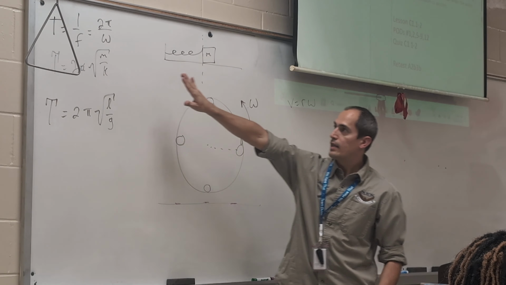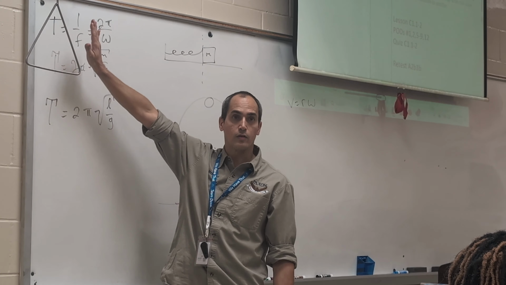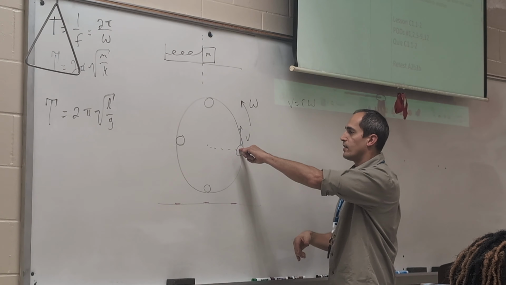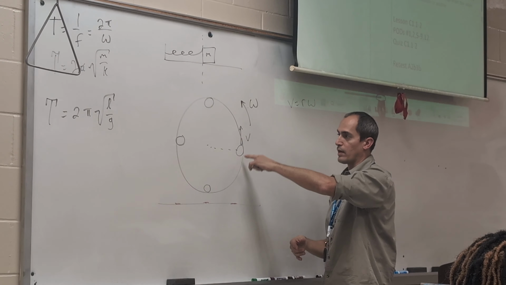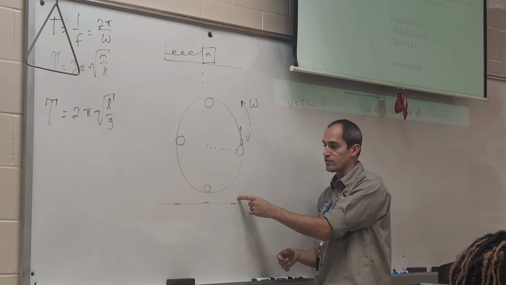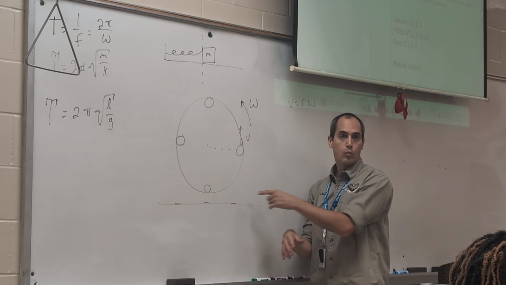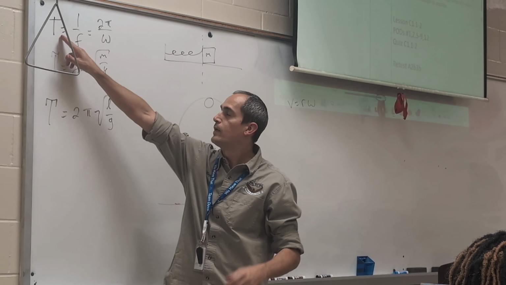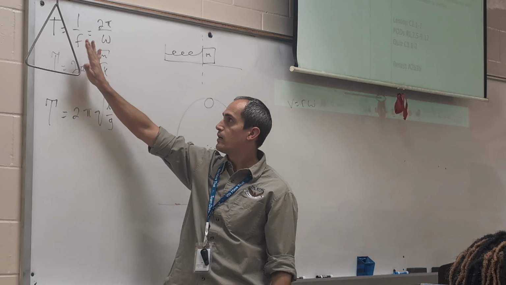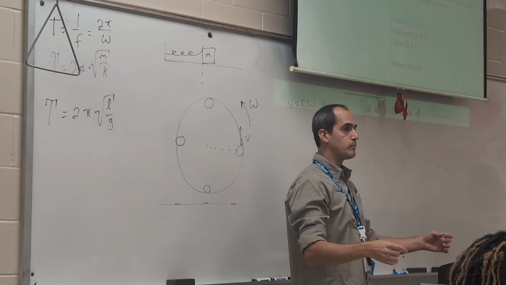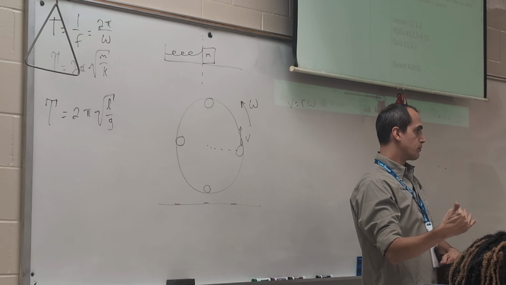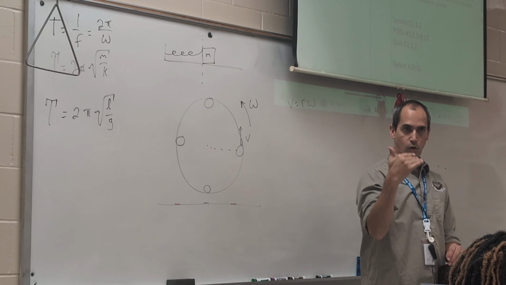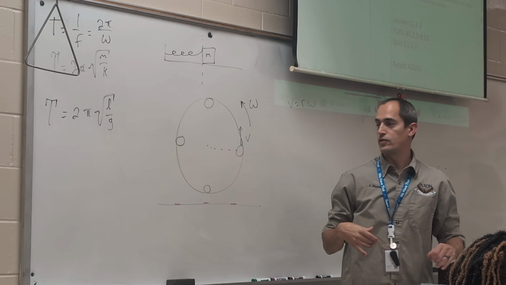But if we look at our first equation here, we've already learned about the period, the time for one complete cycle. The time it takes for that ball to go around once is going to be the same time as the shadow moves there and back. One full oscillation, it's the same time. And we know that the period is the inverse of the frequency. Remember, the period means the time for one complete cycle. The frequency is the number of cycles in 1 second. So they are exactly inverses of each other.